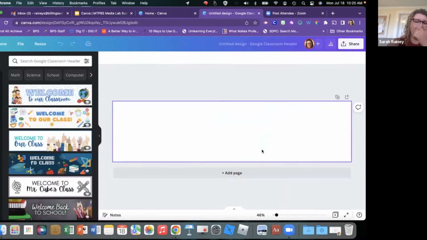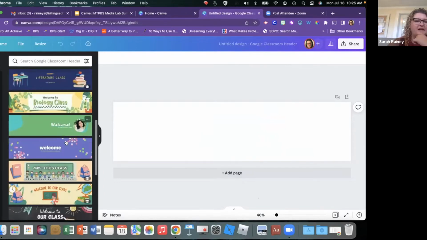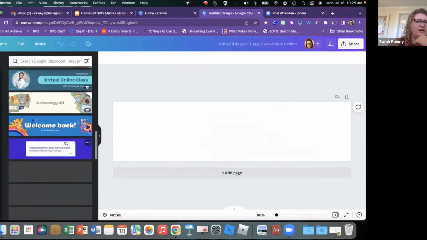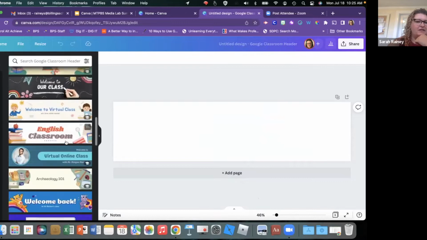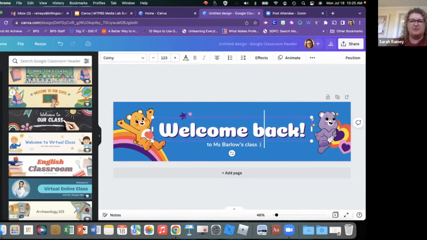And I can make one for each of my classes. It's going to look almost like Google Slides. So let's go over here and just see what they have. They have some really cute ones. What I love about it is that the colors all go together, the fonts work together. Let's go with the Care Bear theme. All right. That's crazy. Just because I want this template doesn't mean I can't fix it and make it mine. So I can change this to where it says Miss Barlow's class. Come on. Now it's going to make a liar of me.